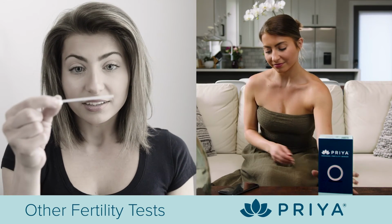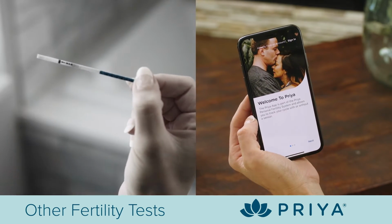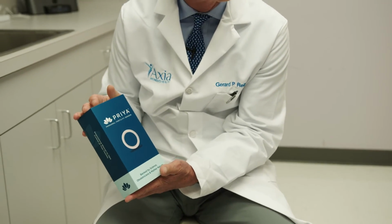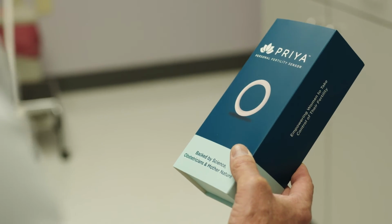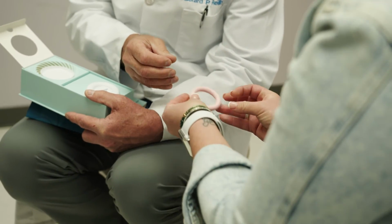In the current study that we're doing, the 006, we're comparing the previous methods that women used to predict ovulation, them evaluating their own cervical mucus, doing home urine LH kits, and then adding in vaginal ultrasound, predicting and tracking ovulation on ultrasound and comparing that to the Priya results. Probably the most exciting finding in the study so far is we had 2 patients who did not have a late surge and would have assumed that they didn't ovulate that month, and yet based on the ultrasound and on the Priya sensor, we documented ovulation. And so it's evidence that it's going to be superior to the LH surge, which isn't too surprising.